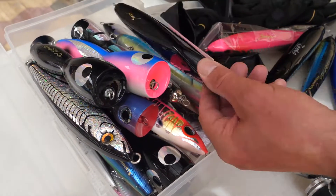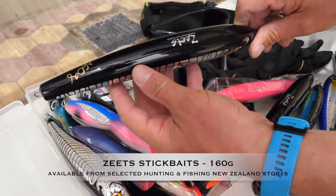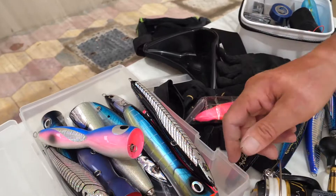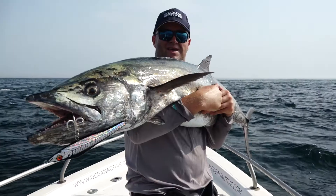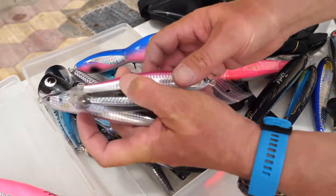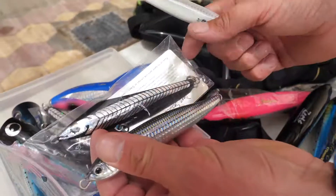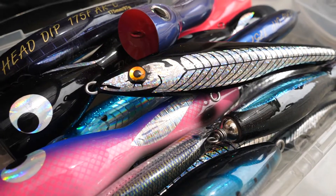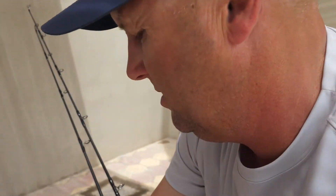We've got a big selection of stick baits and poppers here. The Fisherman 160 gram, the Bigs Edge 160 gram also — we've got that in two colours, the pink and the black, always my favourites. Last year the Siren 225 deep structures was a good performer — we got that big kingfish on it. We've also got some smaller lures this year to use hopefully on these long tail tunas. They get big schools of them here and they like to feed on small lures. We've got the Rock Slide — that was a good one last year — in pink and a little herring colour. So we've got a good range here from sinking, floating stick baits and the big profile poppers.